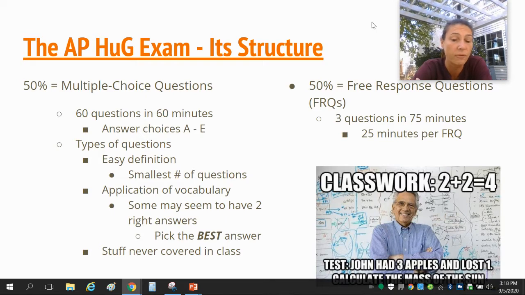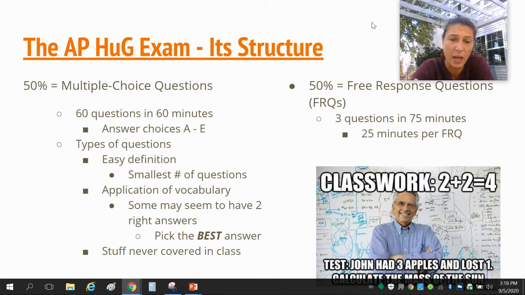And then there's stuff that you're going to see that we never covered in class. College Board does this on purpose. They write really super hard questions sometimes because they're just trying to create their 5s, 4s, 3s, 2s, and 1s, I suppose. But it's frustrating. We'll talk more about this later, but don't get mad at me because it's designed for you to be asked questions that I specifically have no idea you're going to be asked. So we'll talk more about that when we get closer, and especially before we take our first multiple choice test if we ever get back to school.